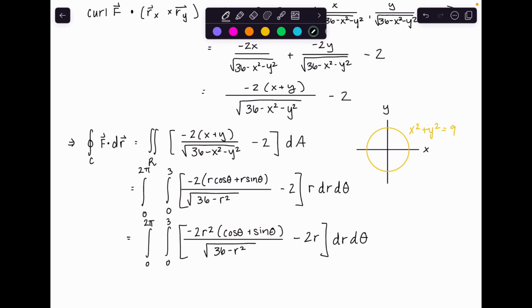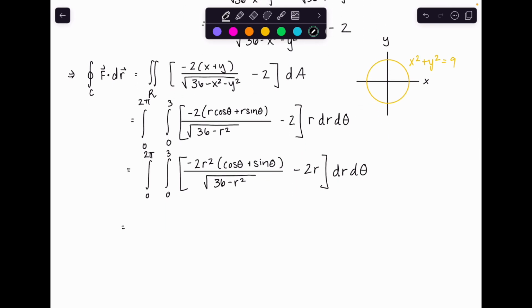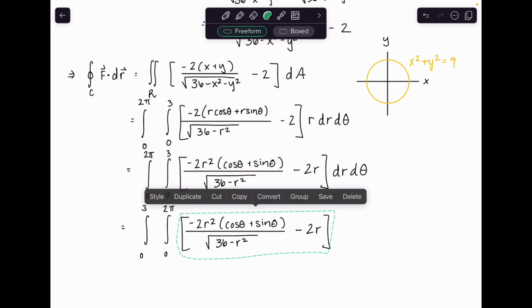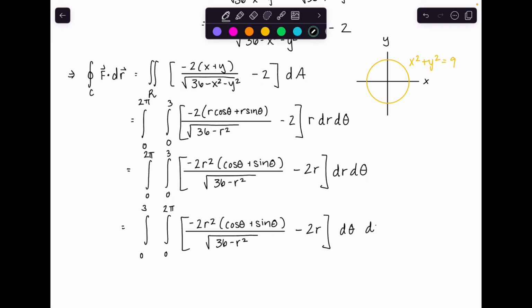So looking at this integral, it's kind of complicated. If I were to try to integrate this with respect to r right now, the second one I could do, but this first one is a little complicated. I also cannot separate these because I have r and theta intertwined here. However, because I do have constant bounds, I can switch that order of integration without having to worry. So hopefully, if I switch this order, it will make life a little bit easier. So I'm going to integrate from 0 to 2 pi first for theta. So we're just changing that order.